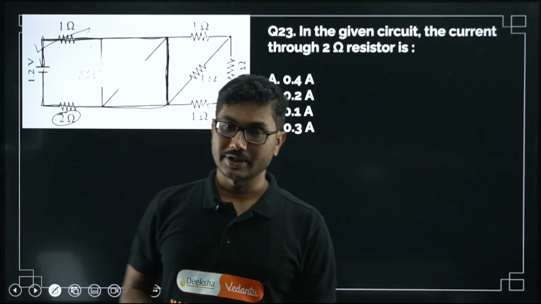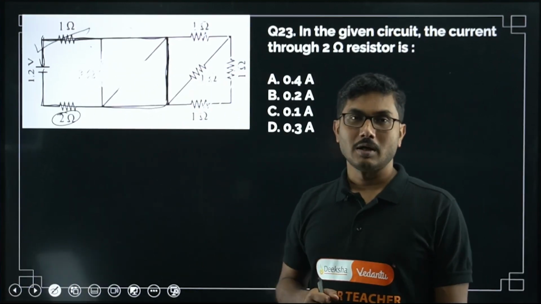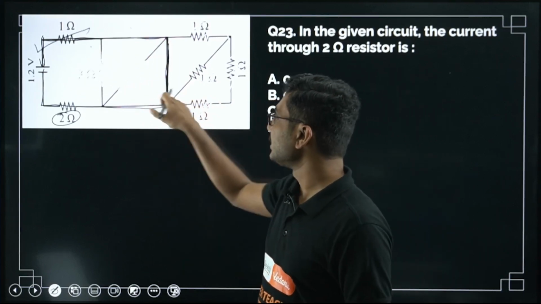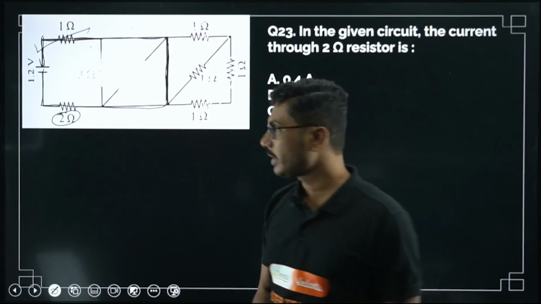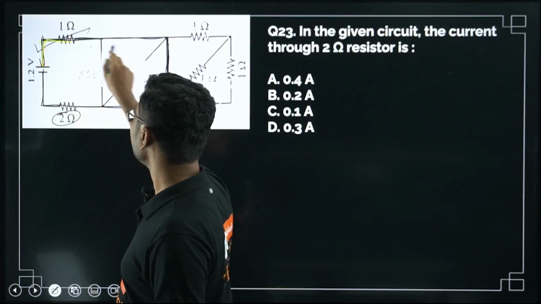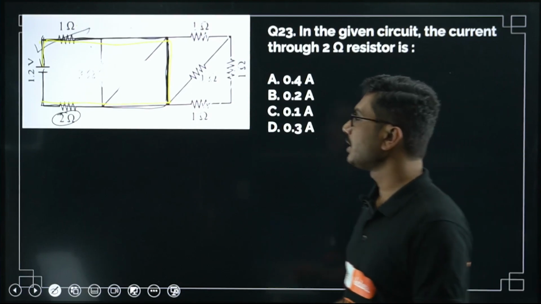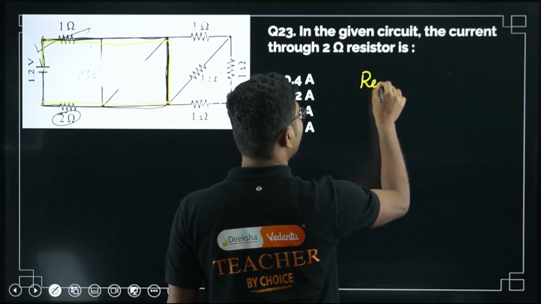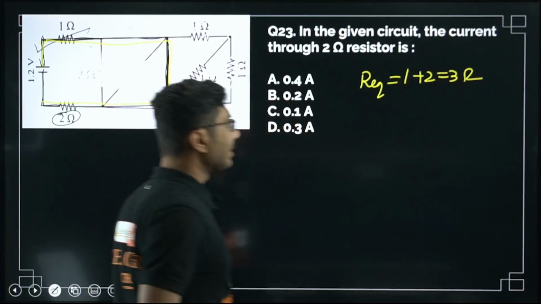So this is a trick question, no mathematical trick, no physics trick, it is a visual trick. The visual trick is that because there is a shortcut happening, there will be no current flowing through any other resistors. Now, 1 ohm here, 2 ohm here. As you can see, if you start here, you can trace them without lifting your pen. That means it is a series combination. So in case of series combination, equivalent resistance is given by 1 plus 2, that is 3 ohm.